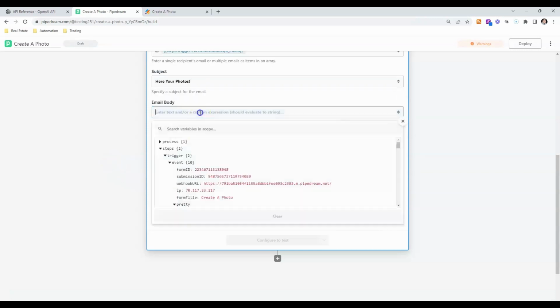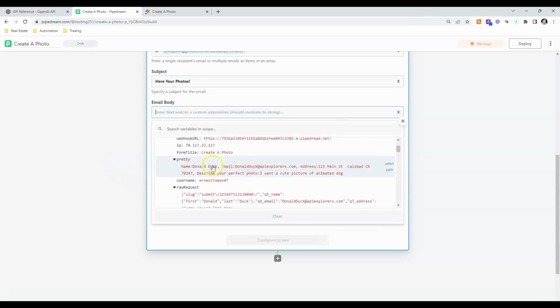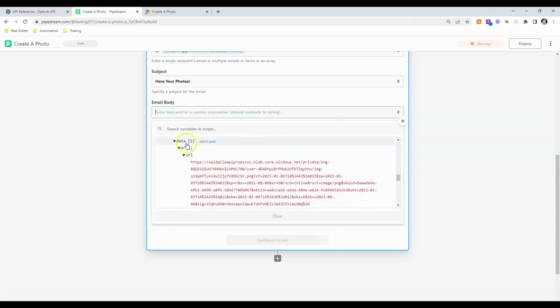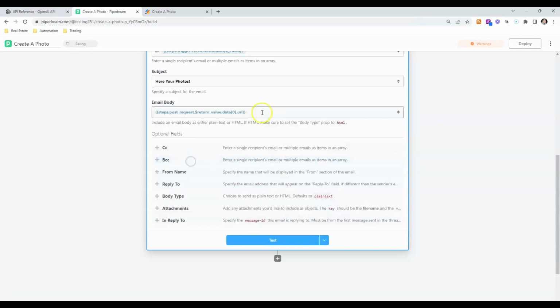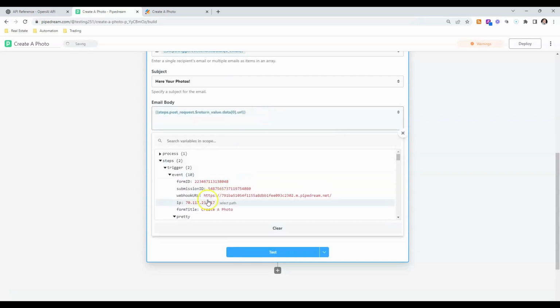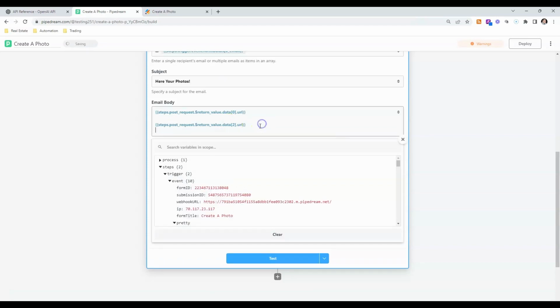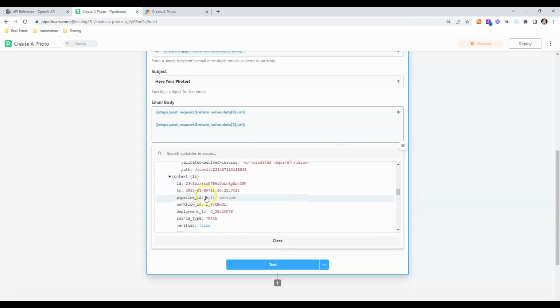And then in the email body, we'll go ahead and add that. So you can actually go down to the bottom here and essentially click on things here. Like we'll say URL 1, URL 2, URL 3, and so forth.